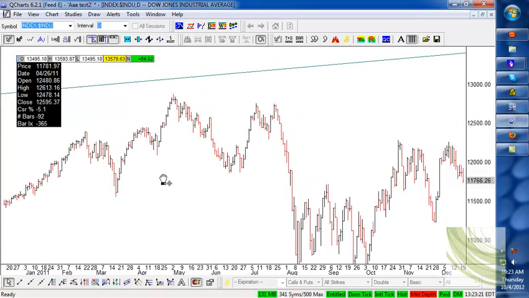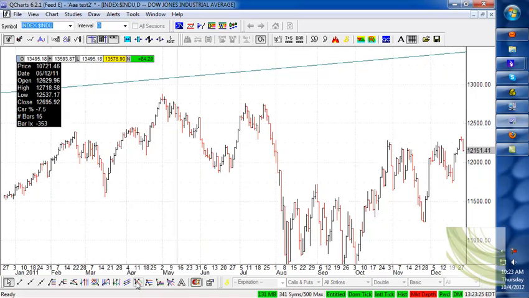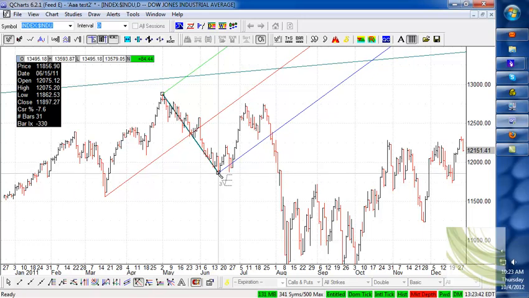Part one simply says, if you read the original works of Andrews, what it says in there is that after, let's say you buy down here for a variety of reasons, and what happens is that you then draw your ML and MLH. This is your median line, your ML. This is your MLH, and you put your stops beyond your MLH. And as you can see, this would have been a good place to get stopped out, right?